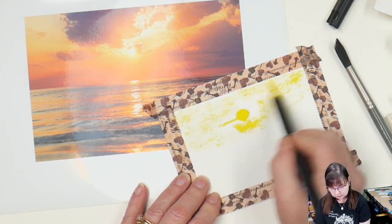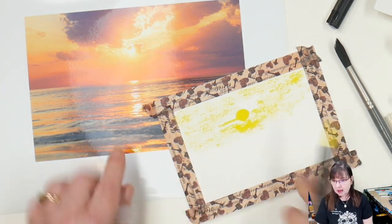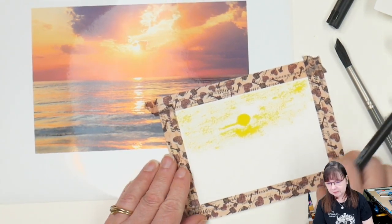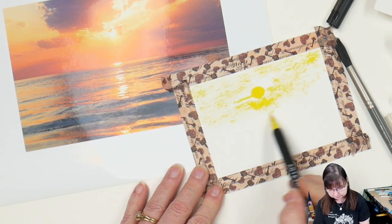I will put a little bit of the orangey yellow, a little bit darker yellow on. I am looking down, and it looks like a mess. It's going to look like a mess for a little bit, so just stick with me. It will look better in just a couple minutes.